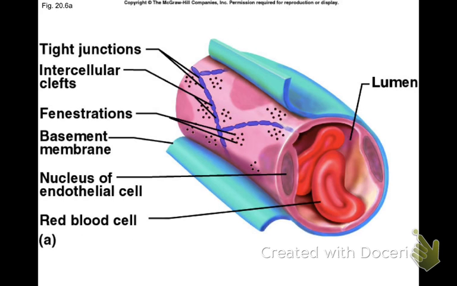So here is a fenestrated capillary. You see the little black spots indicating the fenestrations. You see the purple area indicating the intercellular clefts. You've got the basement membrane kind of peeled back so you can see the bare naked surface of the endothelial cells. And again, the diameter here I think is a little too wide, but we're not going to quibble over that. The diameter of a fenestrated capillary is probably about the same as a typical capillary.